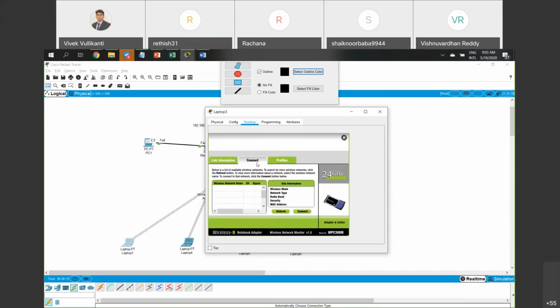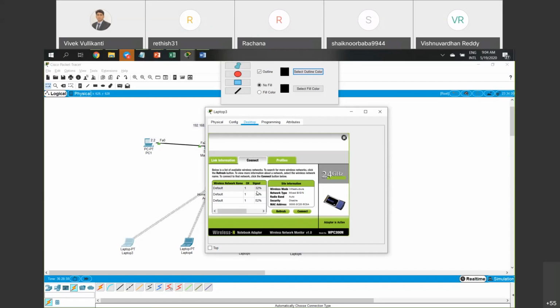Then you have something called the connect option. So in the connect option, just refresh it. It says there are 3 networks available. Let's say that is 2.4 or whatever the networks available. And the name of the networks is default. And you can see the signal strength also. So that means it is something like when I click on access point, I get FET faculty, FET guest, FET students, the access points, whatever are listing there.